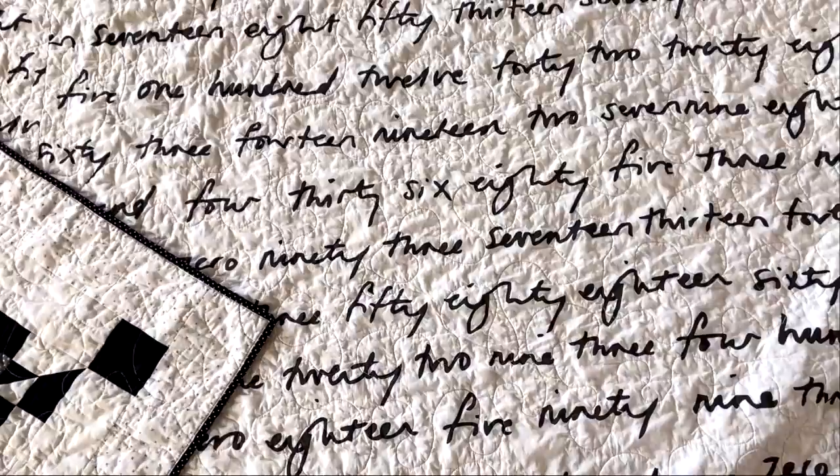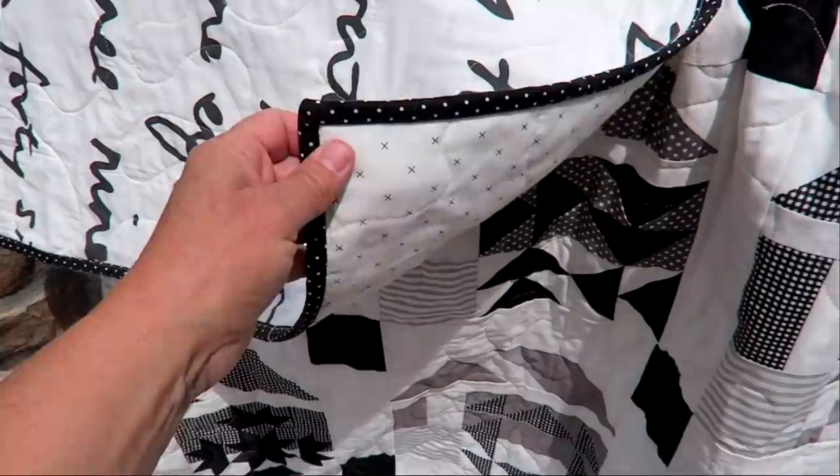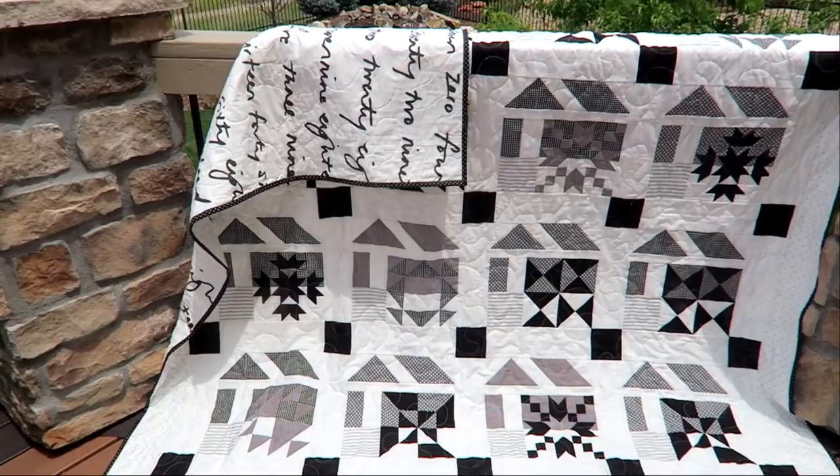It's super nice and neutral. It can blend into whatever room, and I really like the contrast between the blacks, the whites, and the grays. I think it just makes it super, super pretty, and it definitely has that farmhouse vibe a little bit as well.